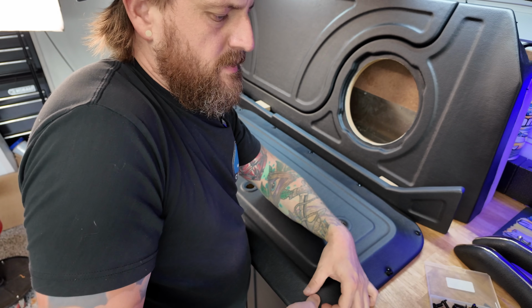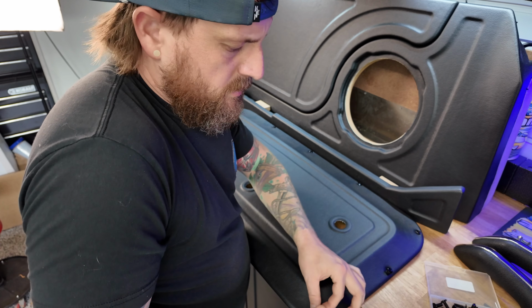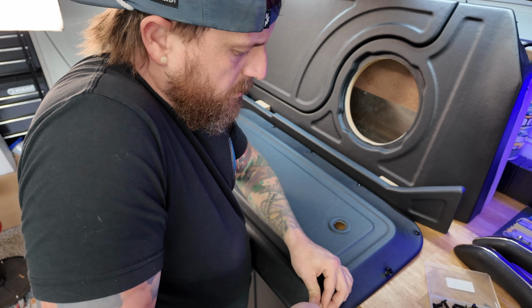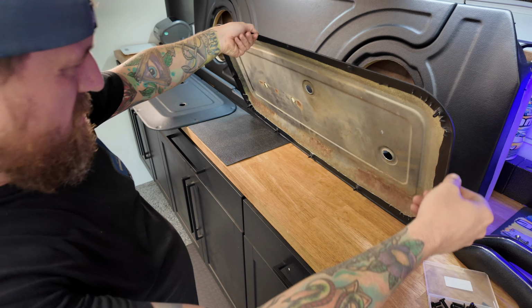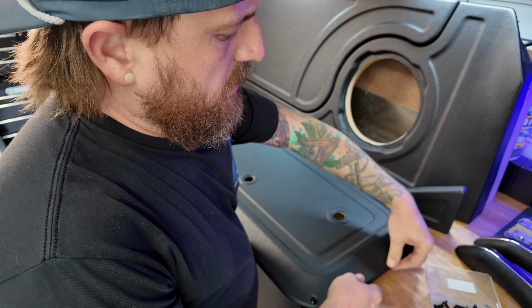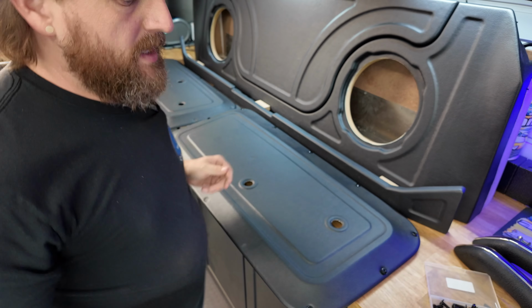Usually I would have just painted these, but they were already painted the weird green color on the car. I'm lying. Were they? I don't even remember what color they were. Let's see. Heck if I know. I think they were that green color that they tried to paint all the stuff on there and it didn't really match.